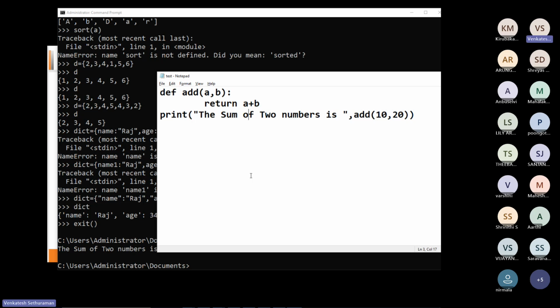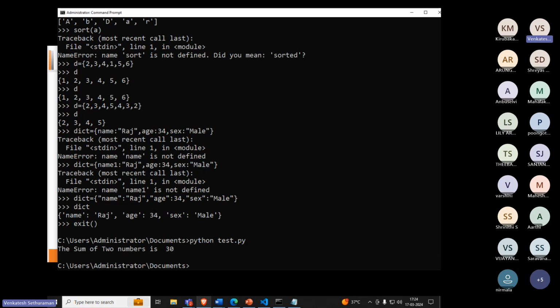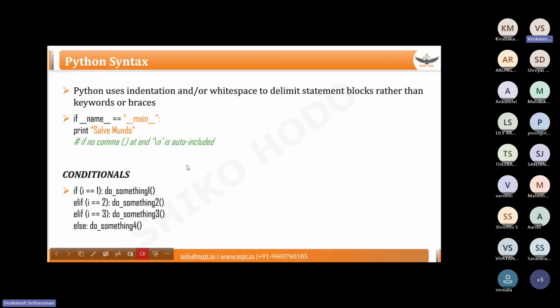I already told you that Python is object-oriented. See, Python uses indentation or white space to delimit blocks of statements rather than keywords or braces. That is the important thing.